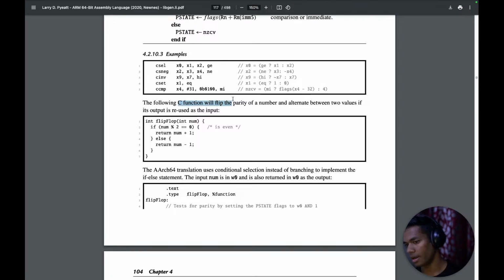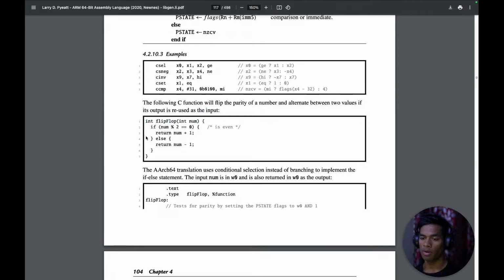Okay, that is just finding the negative, I would say, of a number, and alternating between two values if its output is reused as the input.